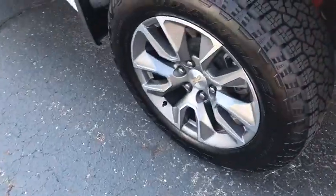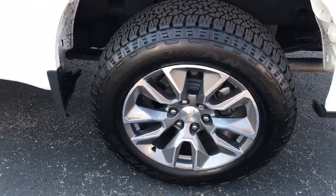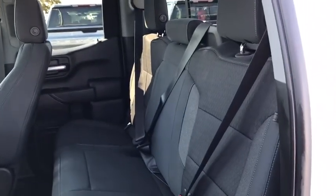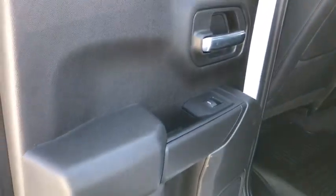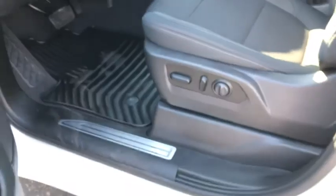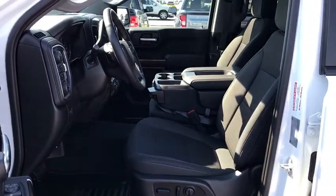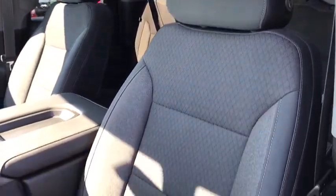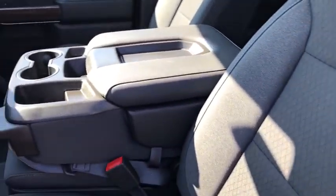Steering wheel audio controls, traction control, remote engine start, leather wrapped steering wheel, dual airbags, alloy wheels, power steering, chrome mirror caps, four wheel disc brakes, floor mats, universal garage door opener, center armrest, heated front driver and passenger seats, heated steering wheel, power door locks, electronic stability control, trip computer, compass, power windows.